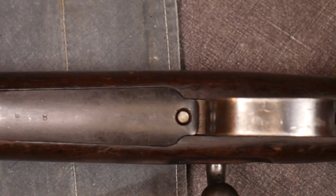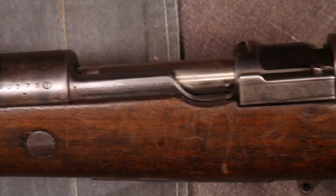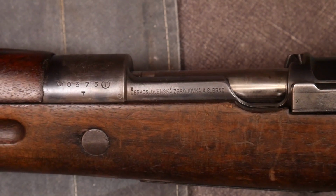Of course, if you're looking over one, you just want to see if the numbers match, but do not be surprised if your 1908/34 does not match.